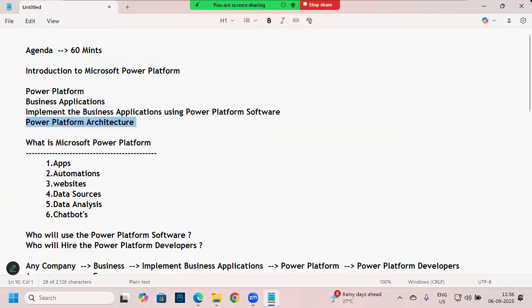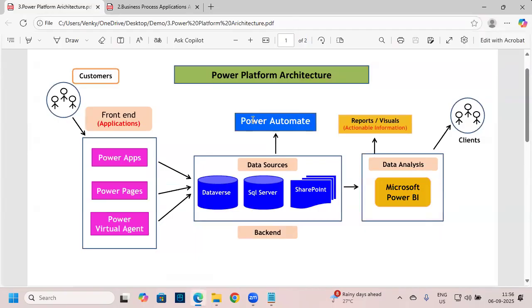This is the architecture of Power Platform. From here, the first point we need to understand is that Power Platform is used to implement the 4-step business applications process.